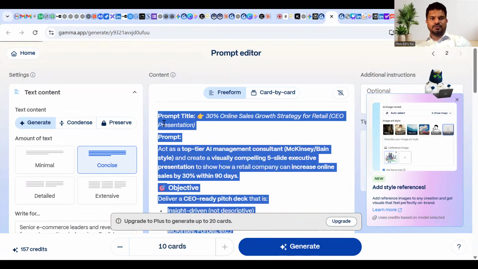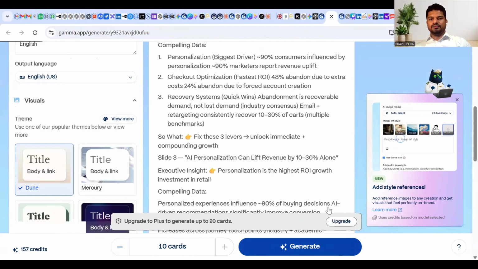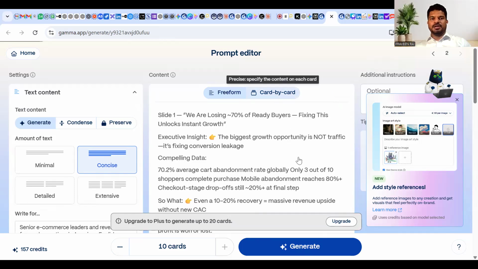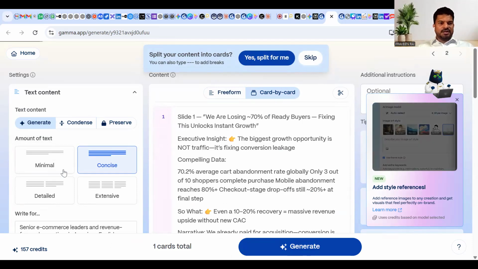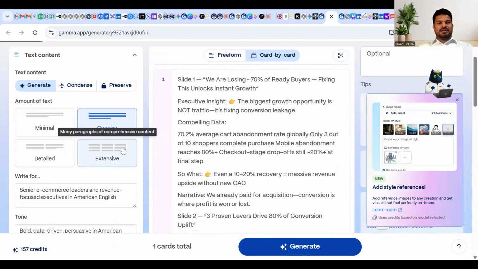Term free form. Click on card by card. See, that time I mentioned, right? So that before generating, you can select kind of the text you want: minimal, concise, detail, condensive, or extensive.